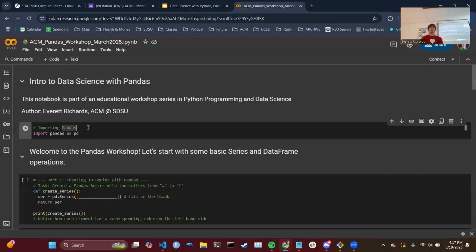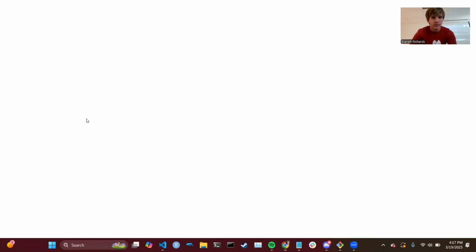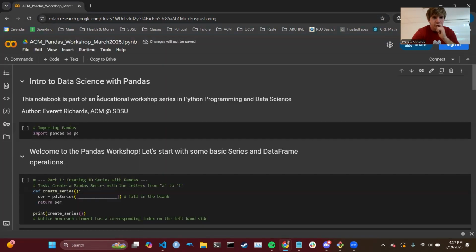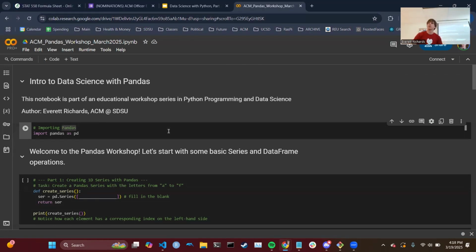Is anyone having trouble opening it or making a copy? I think the sharing permissions are view only anyway, so just do whatever.